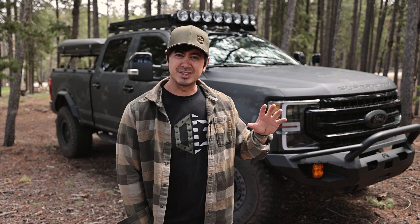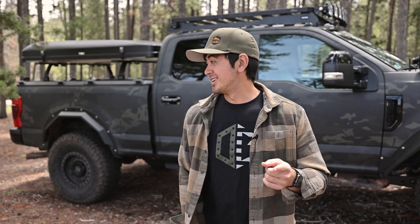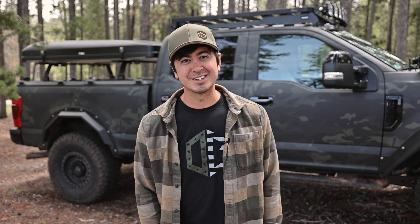Build the truck, the adventure truck of your dreams, and that's what I'm doing. But here's the real kicker — it's not my truck. Diamondback is giving this truck away to one lucky winner later this year, and it gets better because all of the money raised is going towards a really great cause.